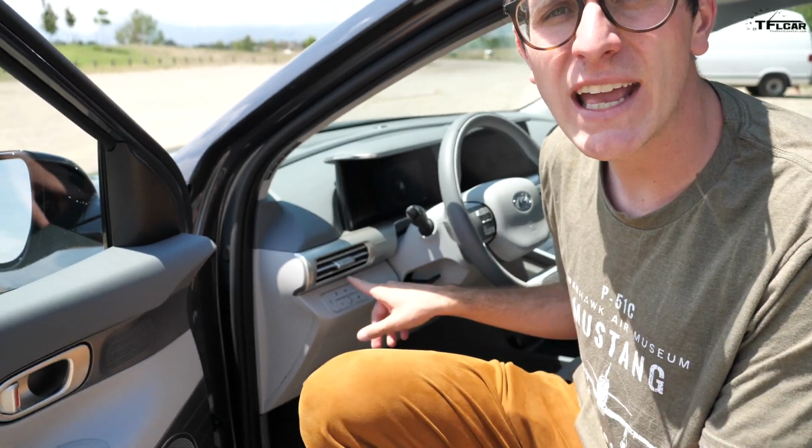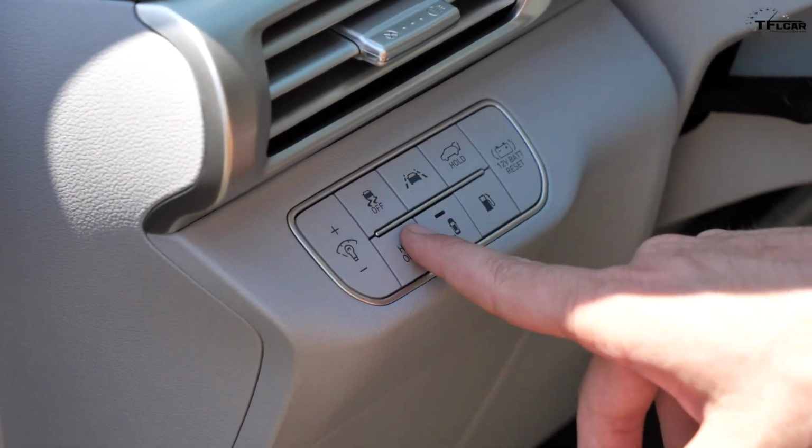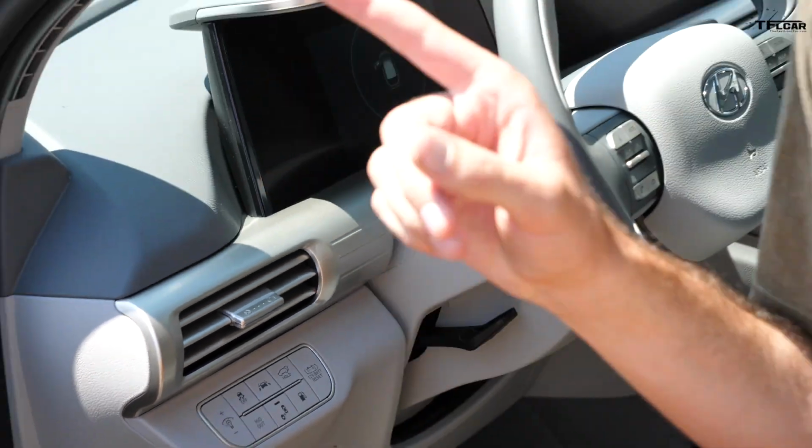Well, you'll wake up and you'll have an ice rink, and that is not ideal, but Hyundai has thought of that in a clever solution. There's a button here called H2O out, and this will actually purge the system of water so it doesn't leak any while you're sleeping or overnight. That is a really handy system, and actually you can collect that water for other purposes, I guess, if you so desire. Let me show you.